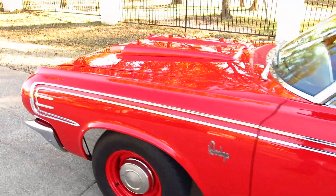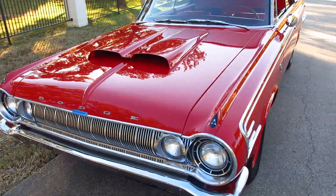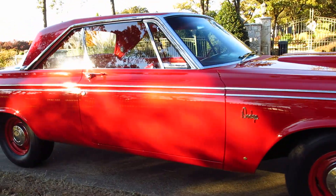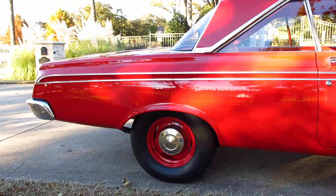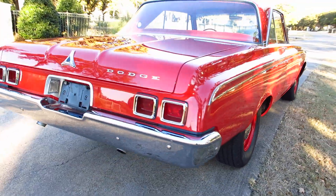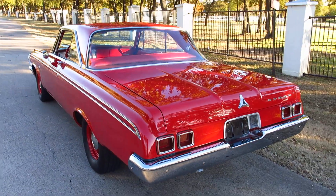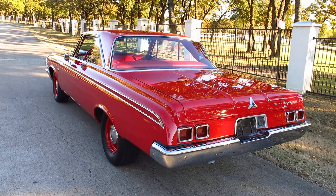I want to get one more good look at the paint — it's really, really excellent. There's just nothing to not like about this car. I'm going to take it and put it on a lift and get you some pictures of the undercarriage. Man, I love that sound — nothing like it. Well, have a great day. I'm Bronco Bob with Texas Best Specialty Vehicles. Look forward to seeing you soon.